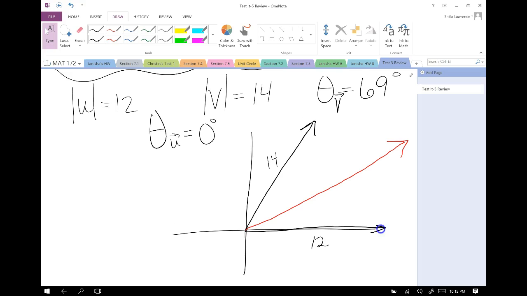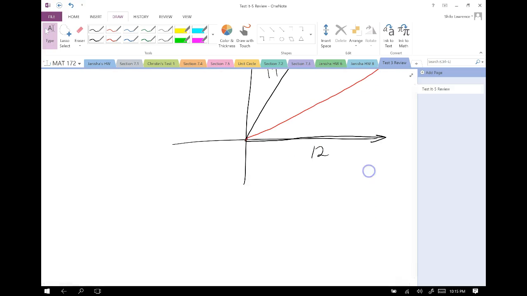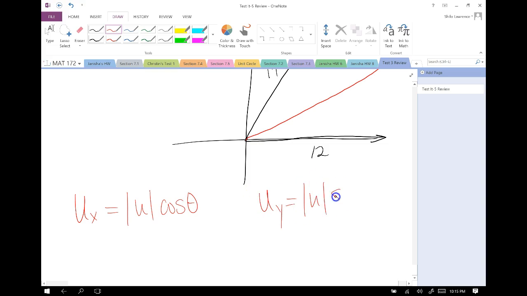So the component formulas, again, are probably going to look familiar. To get X components, you do R, and it's not R. We don't use the letter R here, we do magnitude. To get U sub X, we do magnitude times cosine theta. And to get U sub Y, we're going to do magnitude times sine theta. In our other concepts with polar coordinates and with trig notation, we were putting R in that spot. But it really means the same thing.